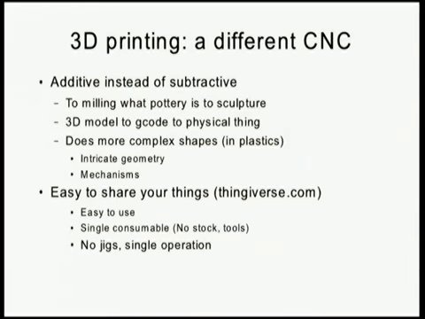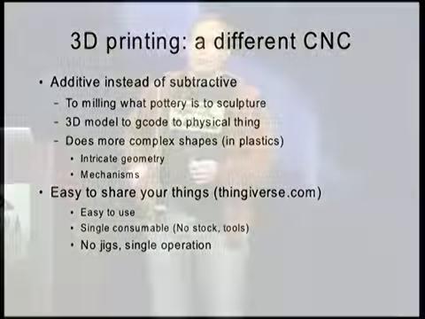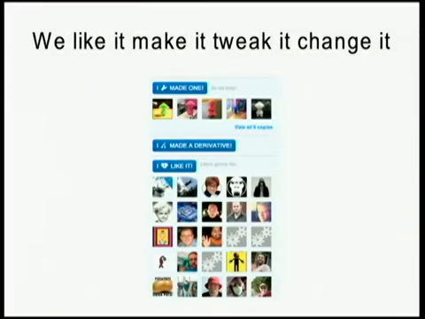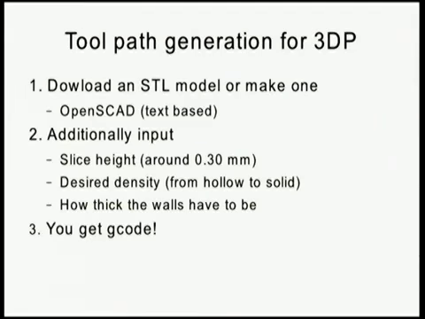The workflow is simple. You go directly from your 3D model to your physical thing. You can make very complex shapes that you could not even dream of, even with a 5-axis milling machine, like this 3D knot and various things. What I think is really exciting is also the possibility to actually create fully assembled mechanisms and just print them. Now also, because you're always starting with plastic, you don't have to have tools or blocks of different shapes and size. It's very easy to share. Here's an example. My friend David built this thing, published it on Thingiverse. A couple of people liked it. Few people made derivatives, and it's a lot of fun.